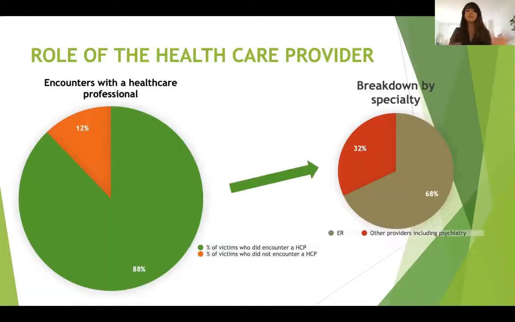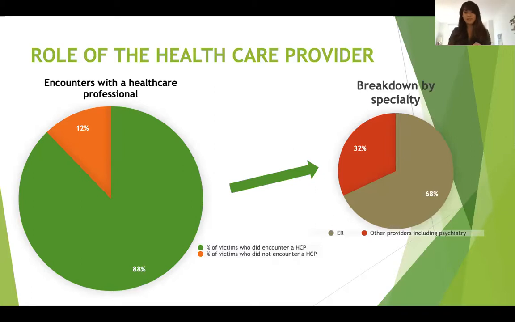Healthcare providers actually encounter a lot of victims of human trafficking. It's just that we're not well equipped to identify them. A lot of studies have shown that around 80 to 90% of victims have encountered a healthcare provider in the process of being trafficked. And this is like in the ER, their primary care physician, their psychiatrist, their OBGYN. The reasons for that are varied, and we'll talk about that more in red flags. But this is a huge number. We're seeing the majority of victims in our practice.